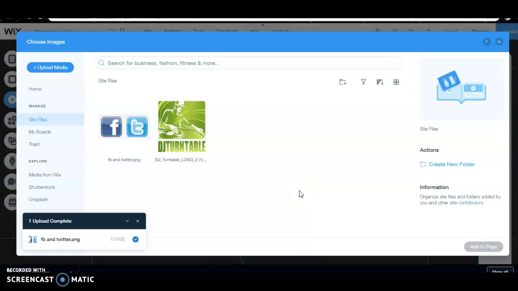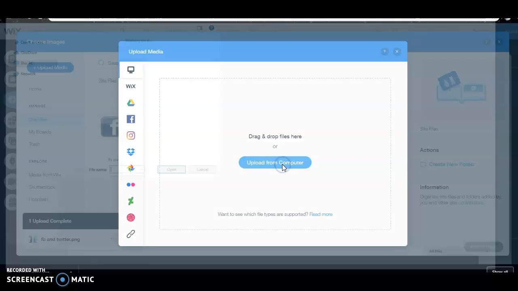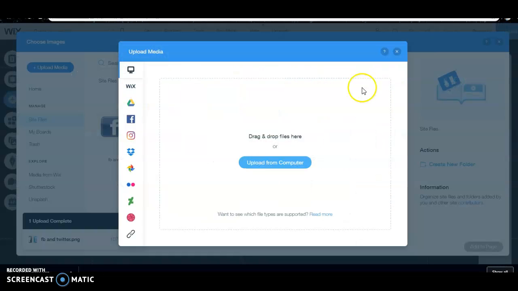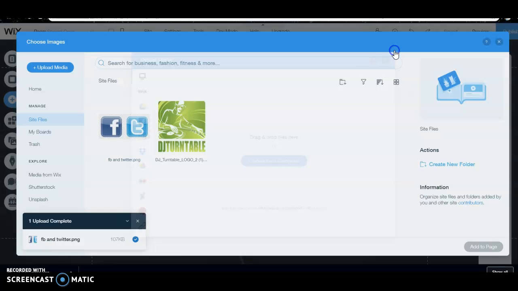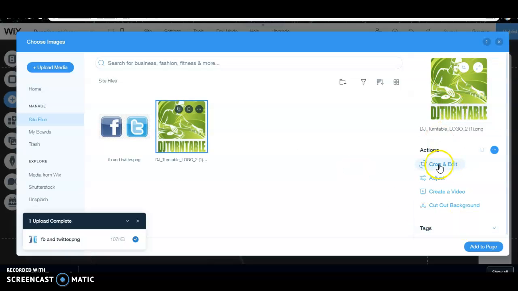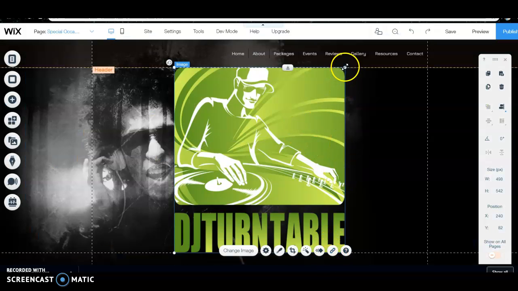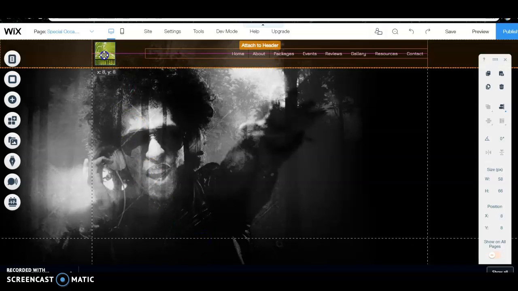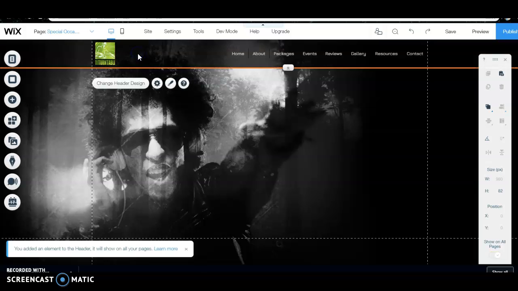We don't have to worry so much. You can create a folder if you want to, but all of your files and pictures are going to be stored online for this, so you don't have to worry about your own folder structure on your computer. So if you go to Upload Media, go to Upload from Computer, and then you can go ahead and double click your image and put it in. You can see all the other pictures I have on my computer right now. So I already have mine, so I'm not going to worry about it. I'm going to click the image I want. You can crop, adjust it, do all sorts of other things, but I'm going to add it to my page. Alright, I'm going to resize this because this is going in my header, and I'm going to move it up to my header. So my logo is done.